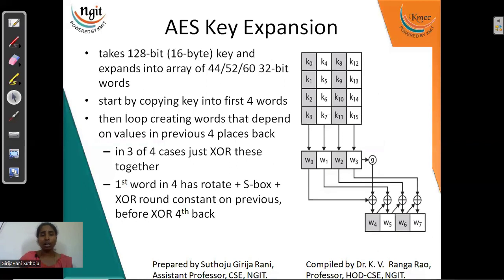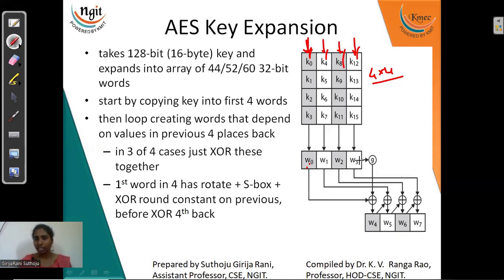Got this? Now, coming to the key expansion, this is very, very simple. Whatever 128-bit key we have in our hands, first represent that in a 4 by 4 matrix, as we do for the state matrix in the plain text. After that, the first column combination is W0, second column combination W1, third as W2, fourth as W3.